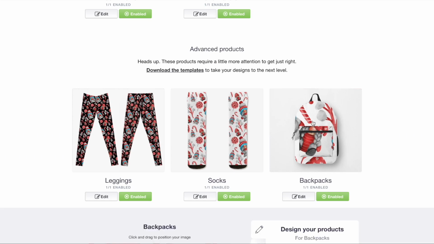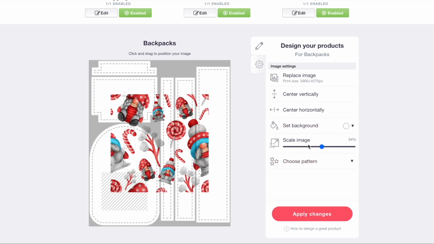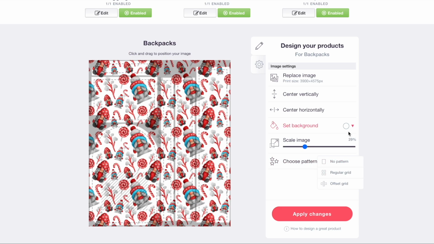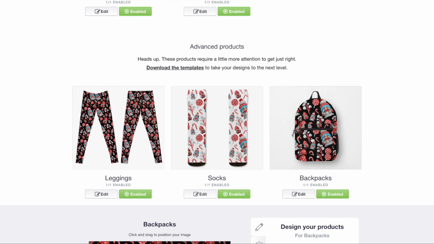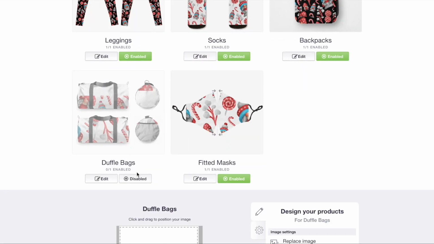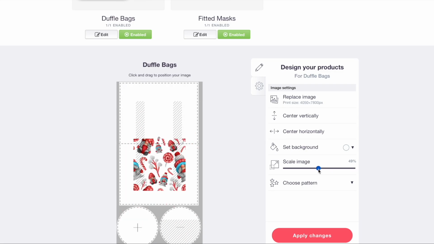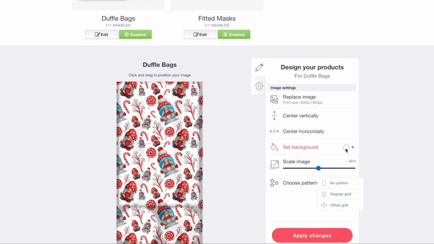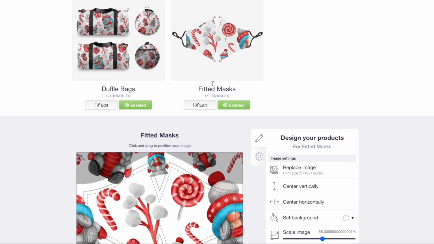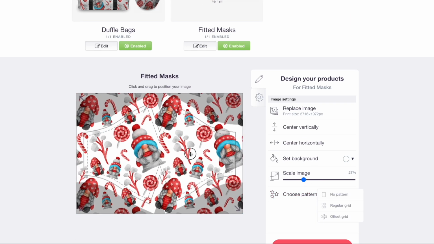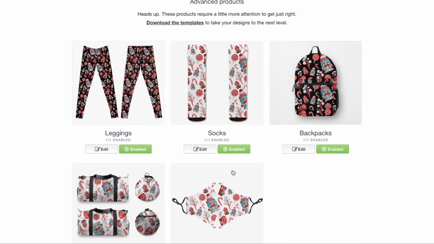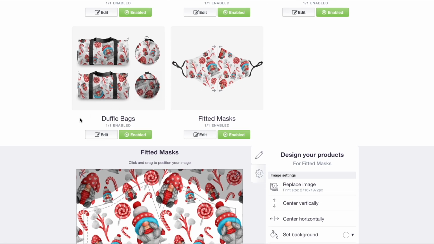I've been selling a lot of socks lately, and I also ordered socks a few weeks ago in one of the tutorials. I'm waiting for them to come to me, and once they do, we're going to have a full review on Redbubble socks, their quality, as well as a pin that I've ordered, and some postcards. For this mask, I'm going to keep it white, so I'll have one white mask and one black.